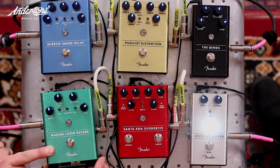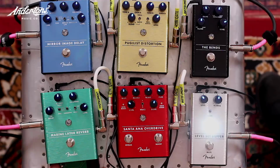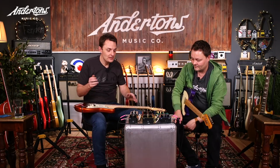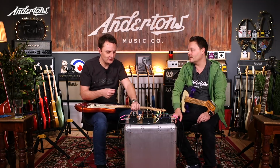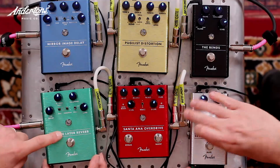It's the little hatch that you put your battery in, and I love it. Don't get your fingers caught though, because what's happened is this. Ow. Obviously we're running all of these on power supplies, which you can do too. But normally if you want to change the battery on your pedal, you'd have to unscrew its feet or unscrew a thing here or clip a thing. No. Look, magnets.